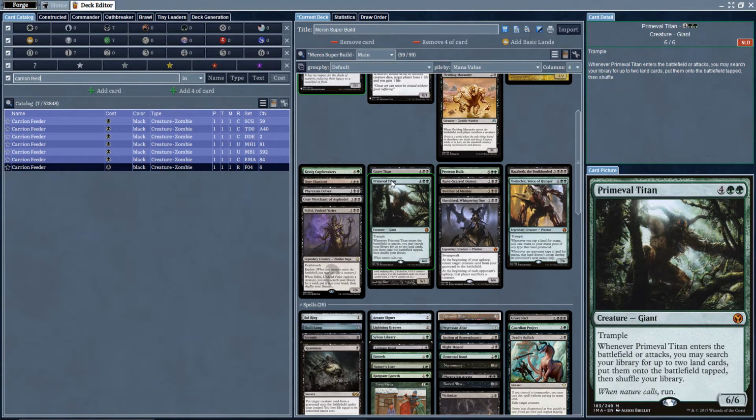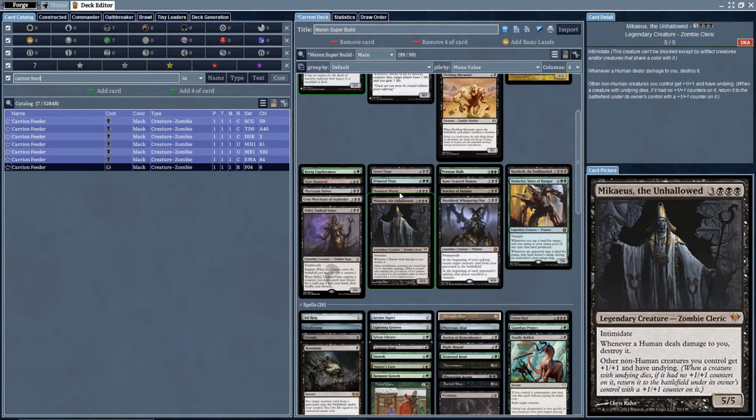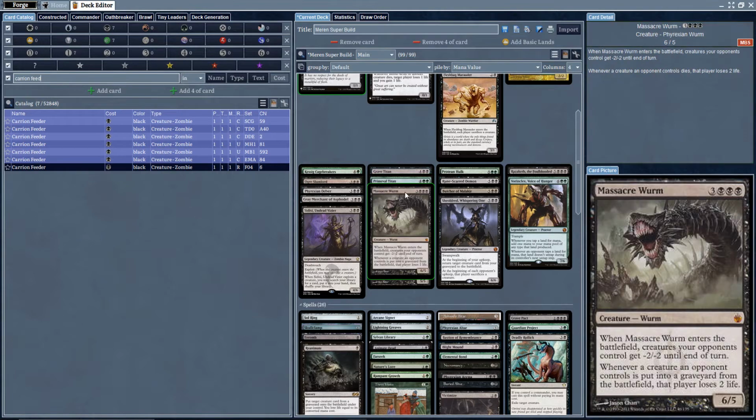Primeval Titan. Ban. But in your play group, if they're cool with that, they're cool with that. In the game, they use ban cards. In the game, these guys use freaking Mox cards and stuff like that. So, free will. Anyways, Primeval Titan, legit, good.